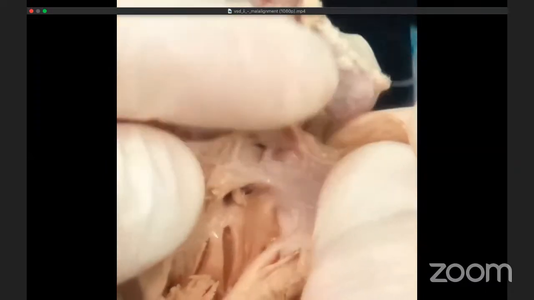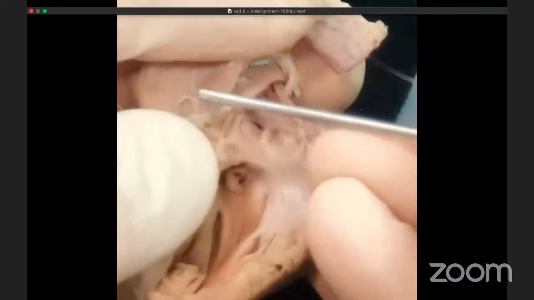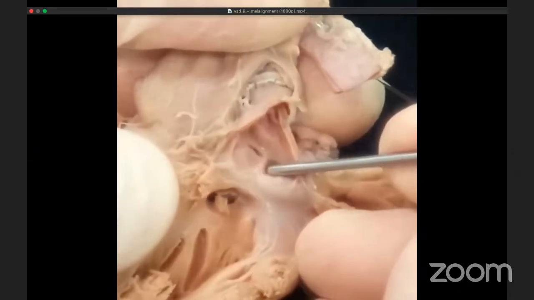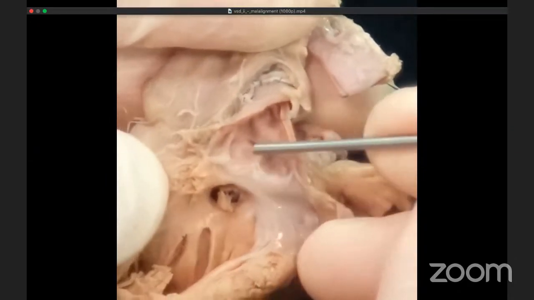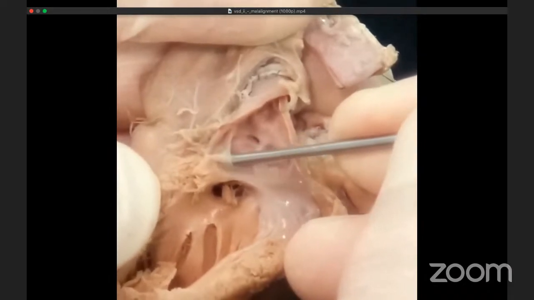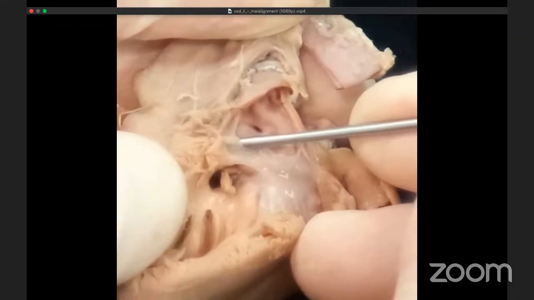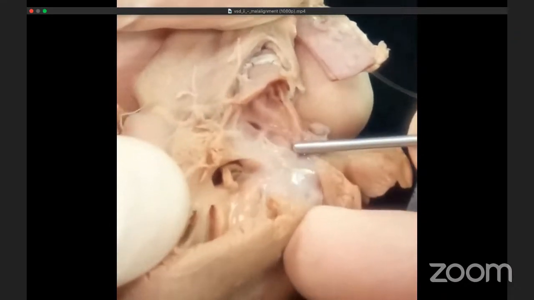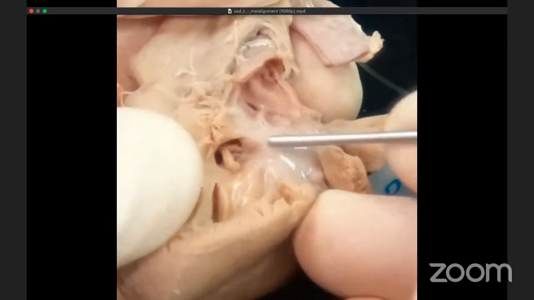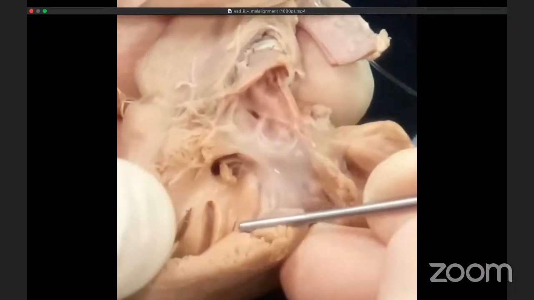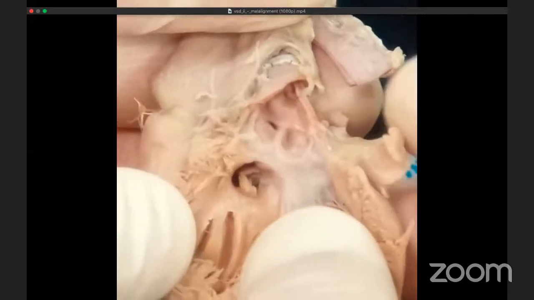And that, as we saw, has been associated, and is associated in this case, with interruption of the aortic arch, which has been repaired. If we look at the aortic valve, you'll see that it has one leaflet there, but there is fusion between these two leaflets. So we have a bi-leaflet pulmonary valve, which again is a common association with this form of malalignment of the outlet septum and with interruption of the aortic arch.